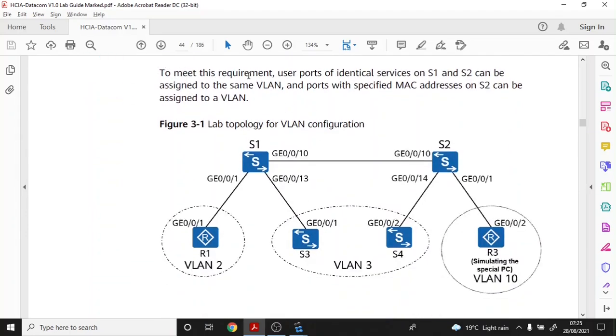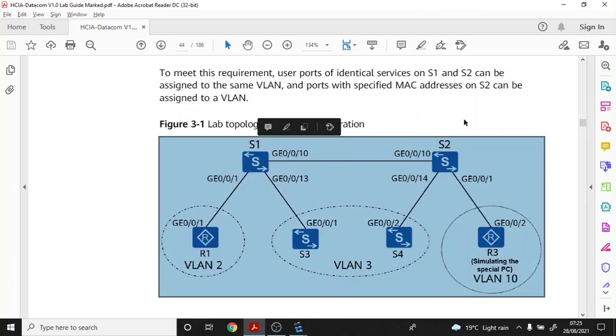To meet this requirement, user ports of identical services on switch 1 and switch 2, as you can see from this topology, can be assigned to the same VLAN. I'll read that again. To meet this requirement, user ports of identical services on S1 and S2 can be assigned to the same VLAN, and ports with specified MAC addresses on S2 can be assigned to a VLAN.